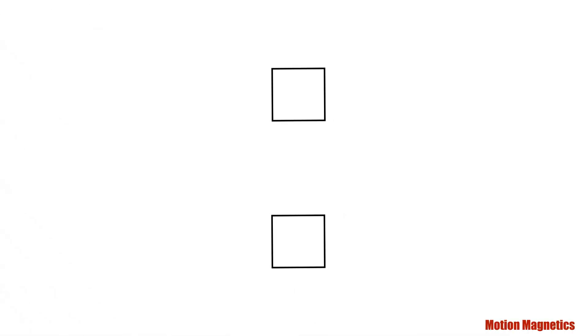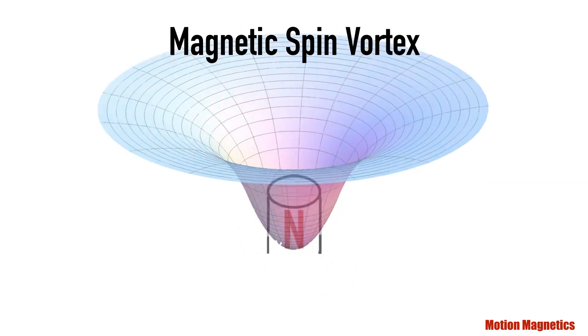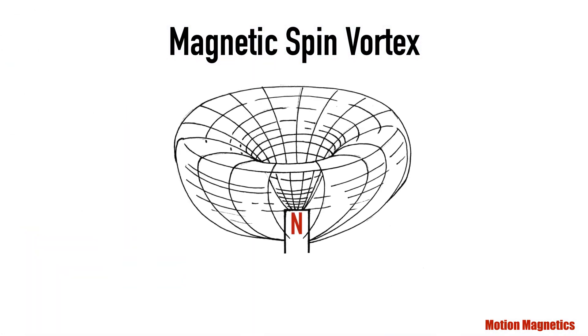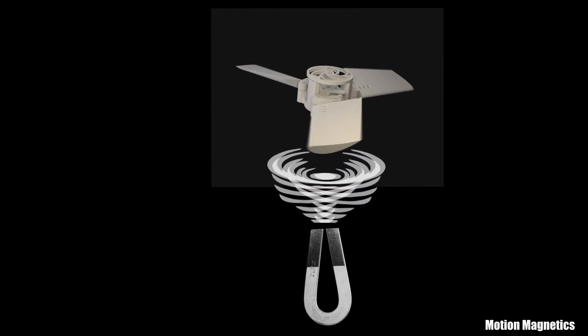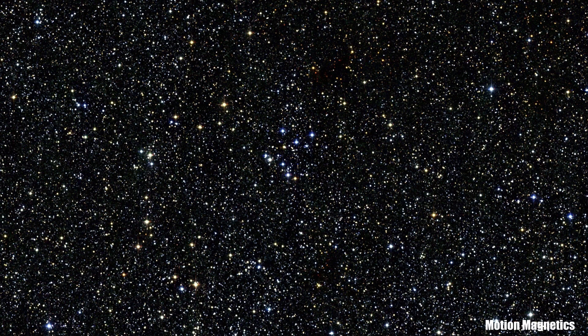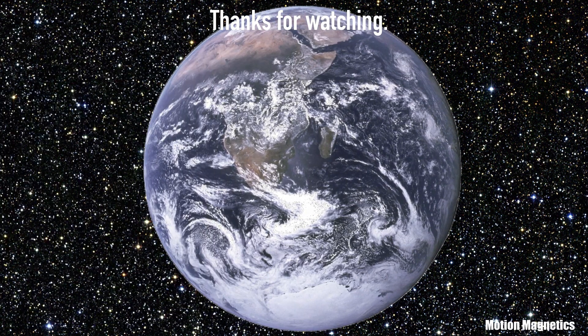In my final analysis, there's a very simple reason why the magnetic spin vortex is of great importance in the field of permanent magnetic motor force systems. Namely, if you assembled a rotor with just the right ferromagnetic, paramagnetic, or diamagnetic material, you could place it in the path of a strong magnetic field and it would ride the magnetic spin vortex like a windmill rides the wind. Food for thought. Thanks for watching. Do great things.